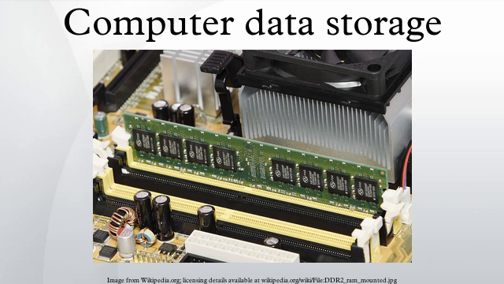The CPU continuously reads instructions stored there and executes them as required. Any data actively operated on is also stored there in a uniform manner. Historically, early computers used delay lines, Williams tubes, or rotating magnetic drums as primary storage. By 1954, those unreliable methods were mostly replaced by magnetic core memory. Core memory remained dominant until the 1970s, when advances in integrated circuit technology allowed semiconductor memory to become economically competitive. This led to modern random access memory.